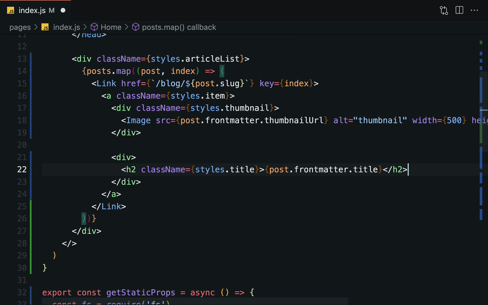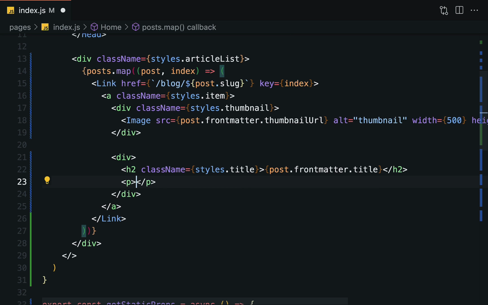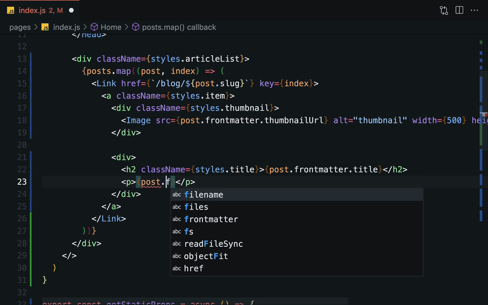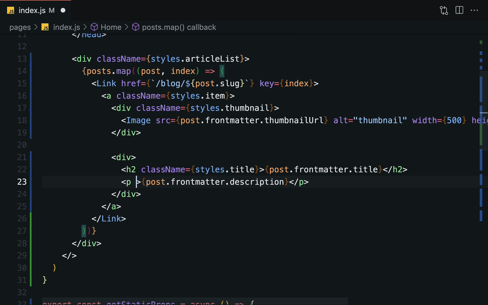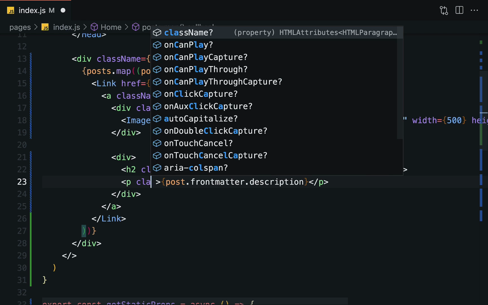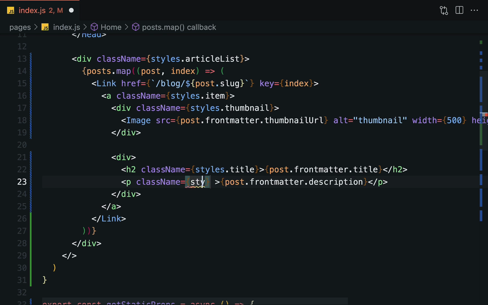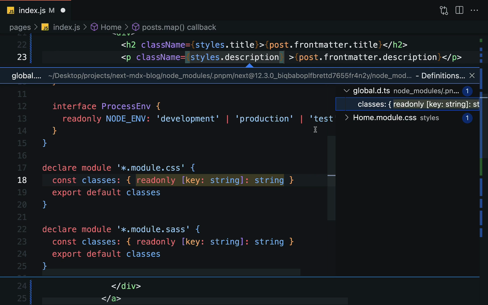We also want a p tag for the description: post.frontmatter.description. And then for className, on line 23, we have styles.description. All this has been done in the CSS file.